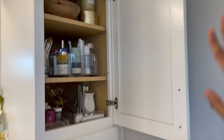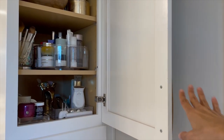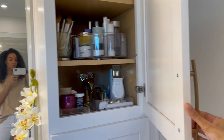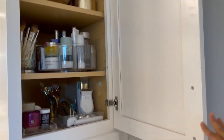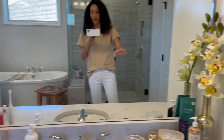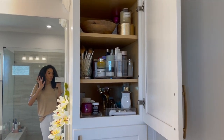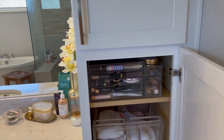On the other side is sort of my body section — body lotion, hand lotion, my cotton, a cover moisturizer, and some lip balms. So essentially this is my skincare flow. When I'm washing my face, I open the cabinet first so I don't get product on the handle, take what I need, and everything goes right back up. So far it's been working out really well for me.